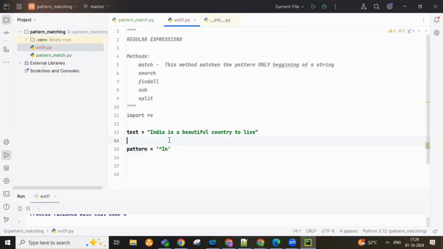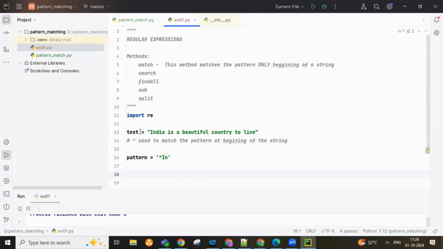So cap is used to match the pattern at the beginning of the string. Got it? Cool.